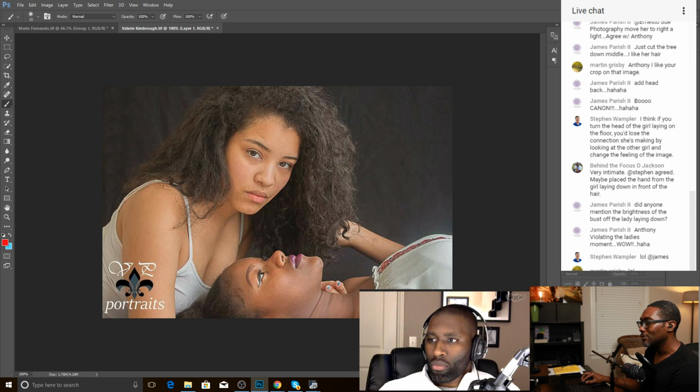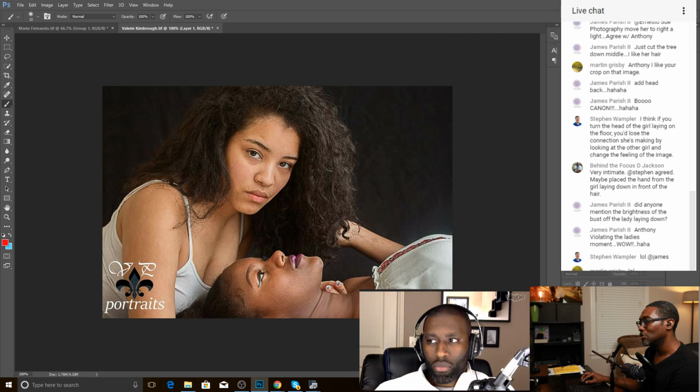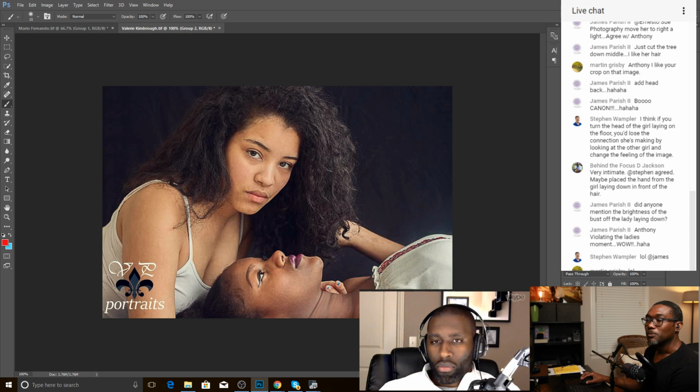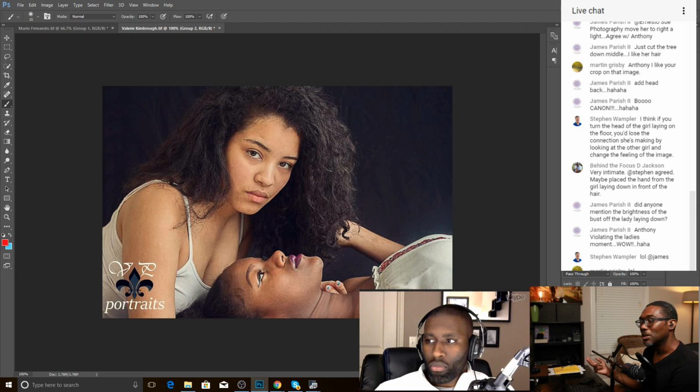And I tried to do some of that. Yeah, I darkened this image just a little bit. I didn't get rid of anything in the background. And then I tried to add just a little bit of color work to it. Those are the simple adjustments that I made to this particular image from a post-production perspective. But I gather you could do a lot more to this image if you just play around with it a little bit more in post. But yeah, just add a little bit of contrast, get rid of those wrinkles in the background, add a little bit of color work, and I think it will be great.